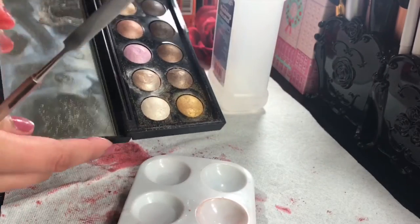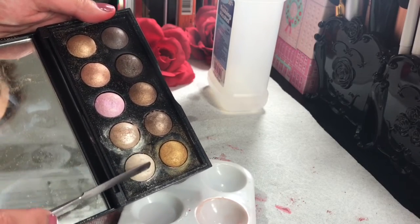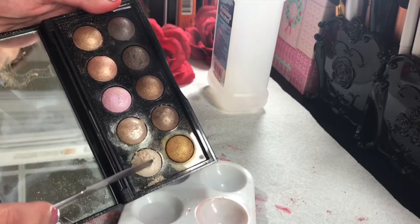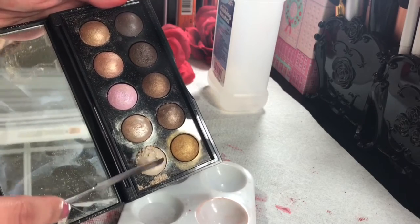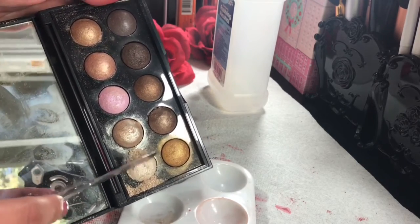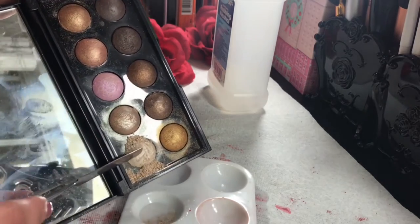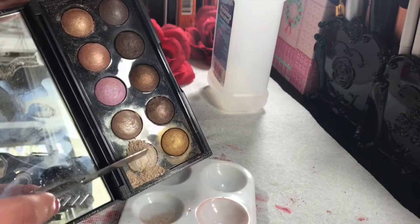So it's the same thing that I'm gonna do. I am going to crush the eyeshadow or the highlighter palette. The reason why I'm starting with this one is because I absolutely love the color of this one. And the shimmer on this one is really finely milled, so it's not gonna be like that highlighter with a chunk of glitter.